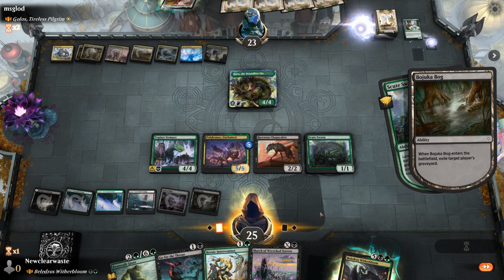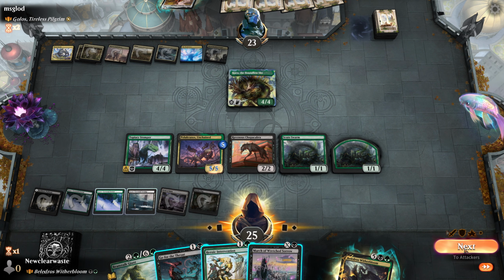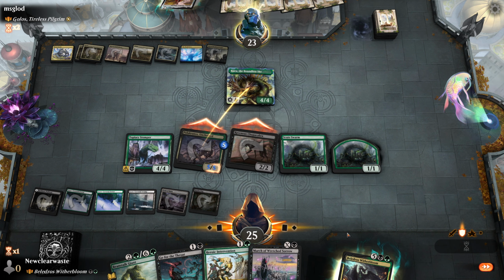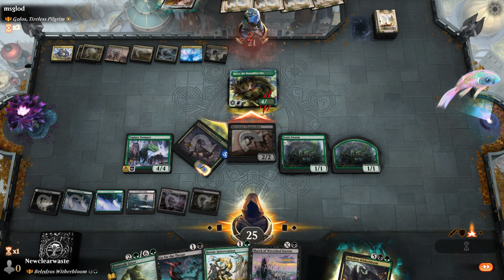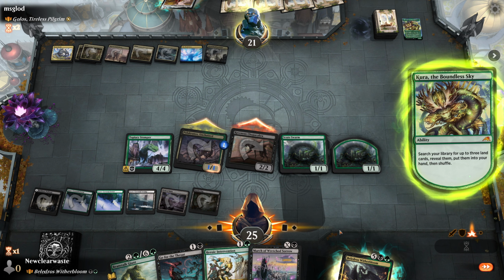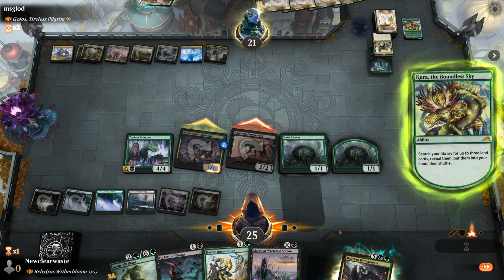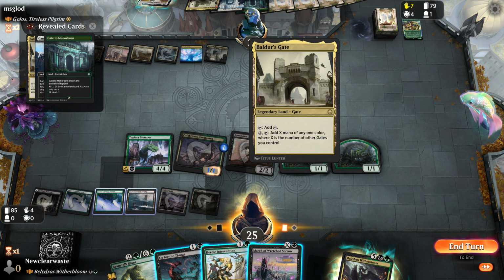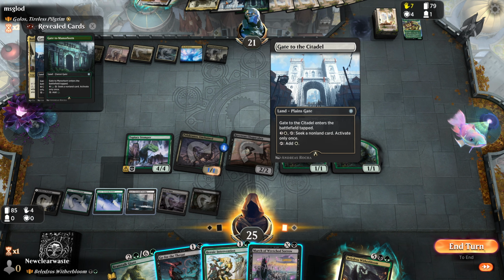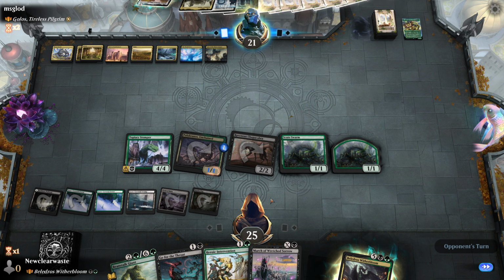Let's start the Scoot Swarm plan. Let's hold up these. Yeah, they might want to die here. That's fine. Resolve. They're probably going to search for lands. Yeah. Looks like they are. Okay. Hopefully they got a black source in here. Doesn't look like they did, so that's good for us. If they have a board wipe, we can Heroic Intervention.